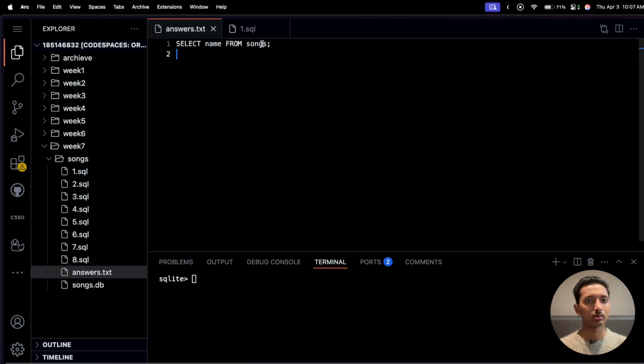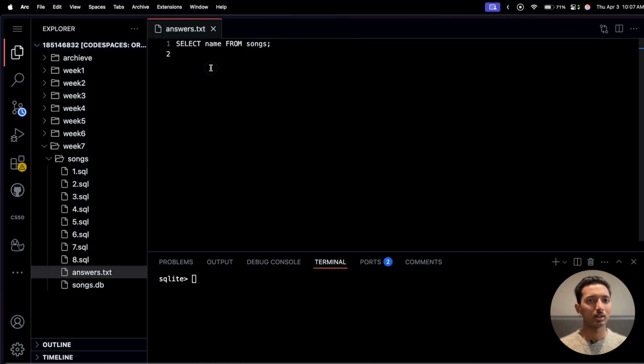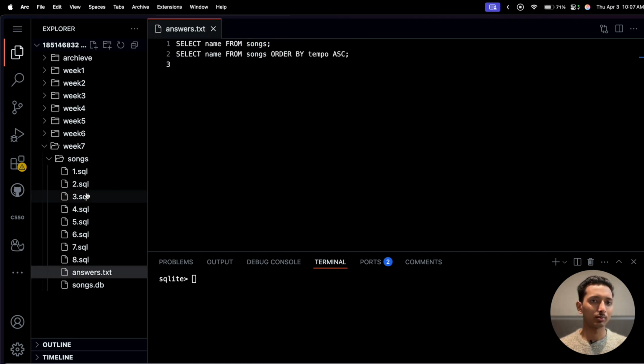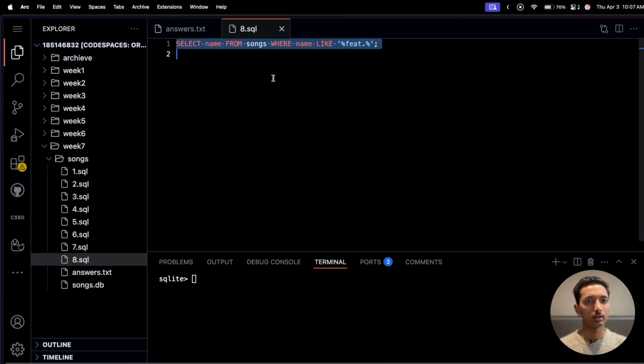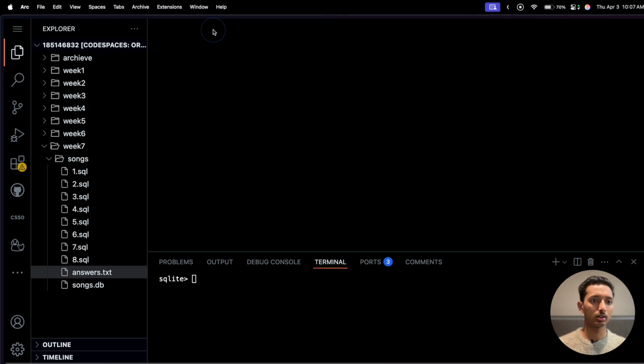So I'll paste the first command that we used, similarly the second command that we used. For some reason it works, it shouldn't, but it does, so let's just save time. And finally 8, I'll copy this and I'll paste it here. So this should get the trick done. To check our solution, we will first need to get out of SQLite. So I'll say exit, and okay, this is incorrect, dot exit.